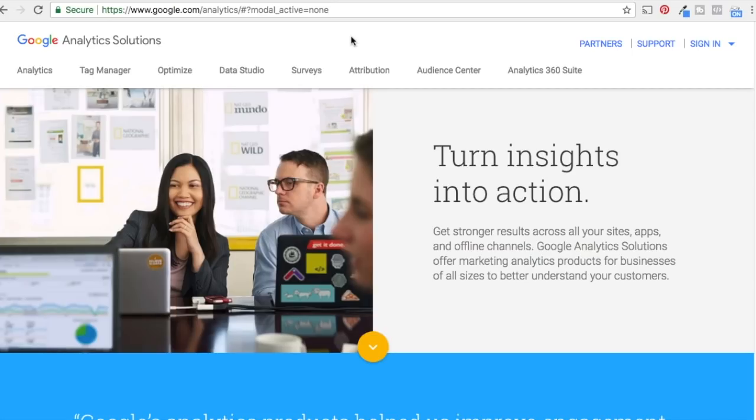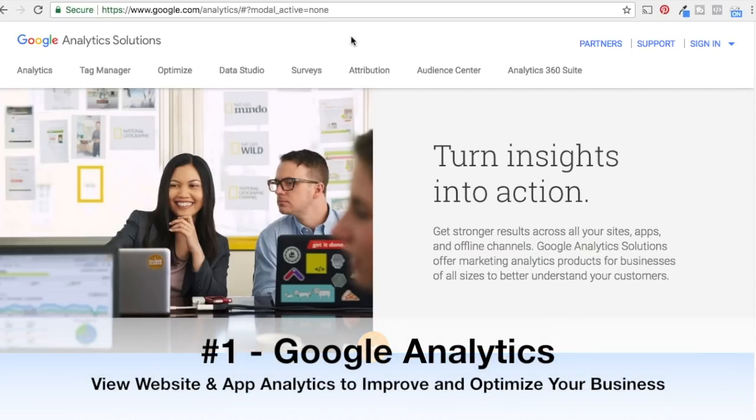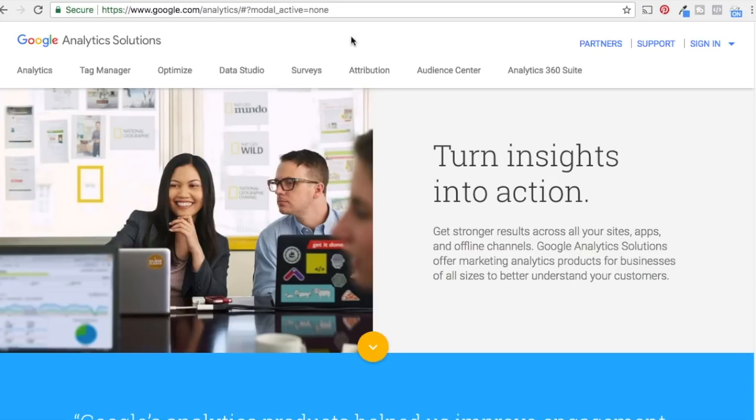So number one, one of my favorite tools is Google Analytics. With Google Analytics, you can see all sorts of data about your website, your apps. They even have some more things for offline activity. I install it on every website I run, I manage, create, anything like that, because you can see where your traffic is coming from, how valuable that traffic is. You can set up your key performance indicators in Google Analytics, like sales, like leads, and you can track them and see what sources of traffic drive the most for your business. So really, it's a great tool to see how you can increase your business, and you can see so many areas of opportunity.